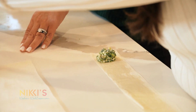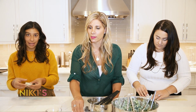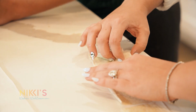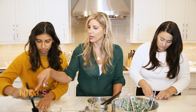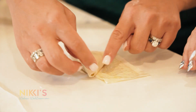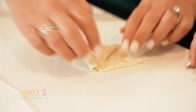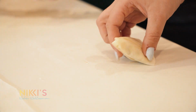So we're gonna put the pieces that we're ready to freeze in this Pyrex, butter the tops of them. We'll put individual sheets of parchment between the layers, but I'm gonna put some on a baking sheet so I can let them taste them as well. When you're folding the Spanakopita and you get to the end, to make a nice clean line, you could just fold in the extra and then fold it over so that there's no seams on the top. Some people cut the edges, but I like to just fold it, it's easier.